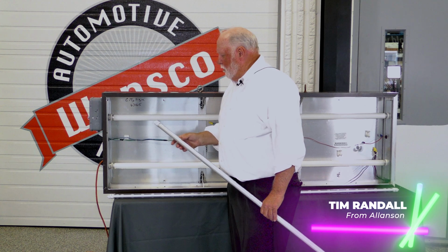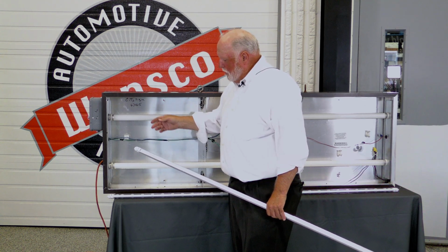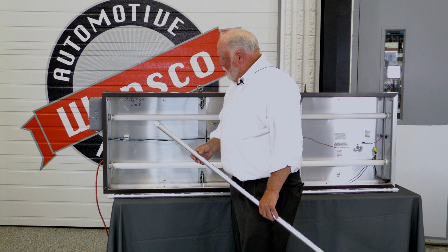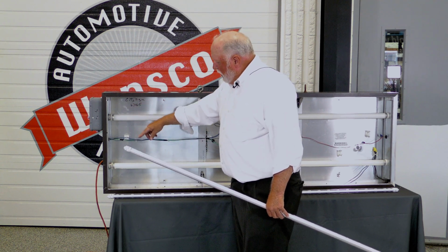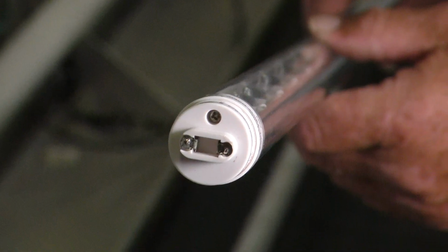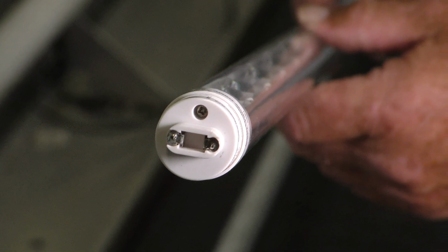I just wanted to show you briefly how easy it is to replace HO fluorescent lamps with our new SPEEDLamp LED replacement lamp. Basically, it's as simple as taking the power that's coming into the ballast, removing that and putting it directly to the sockets, and then these lamps plug in. Each lamp has its own built-in converter or power supply, so there's no need to wire in separate power supplies.